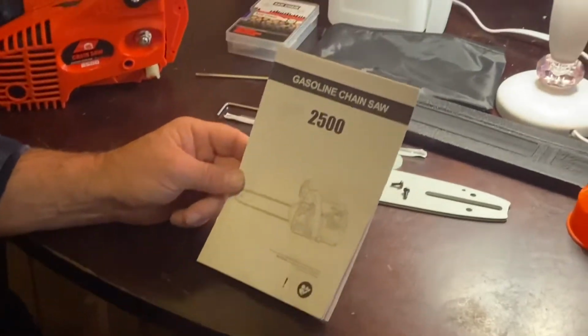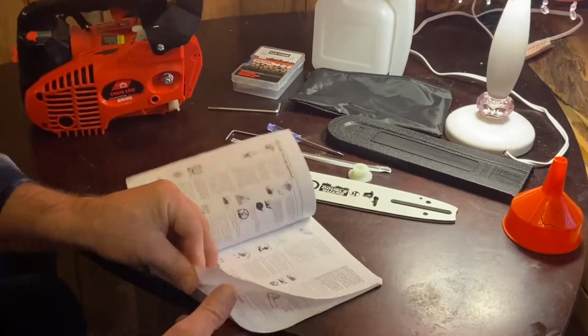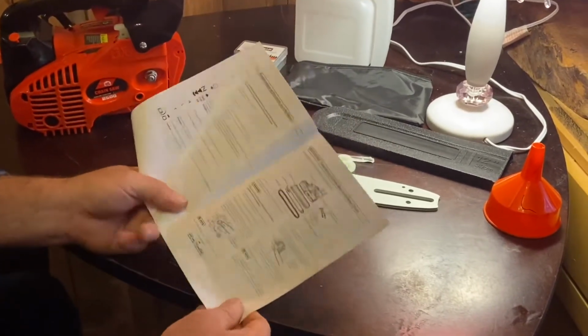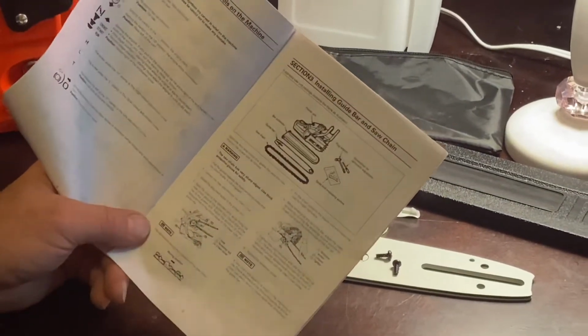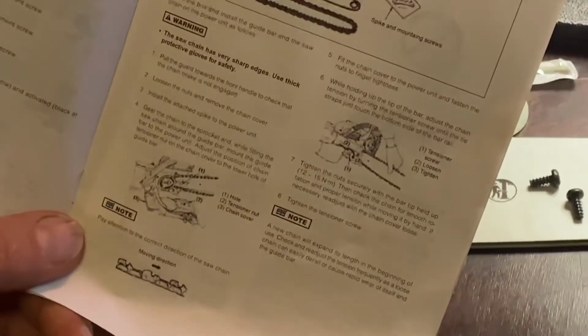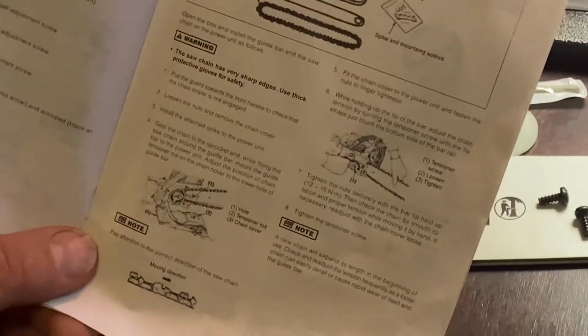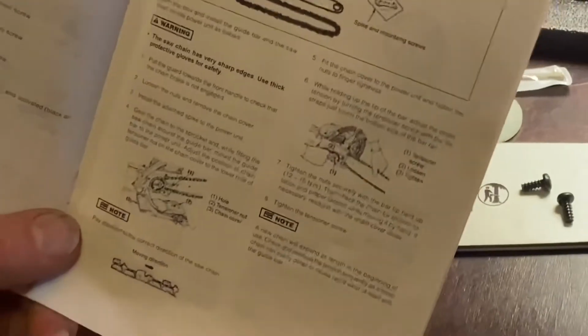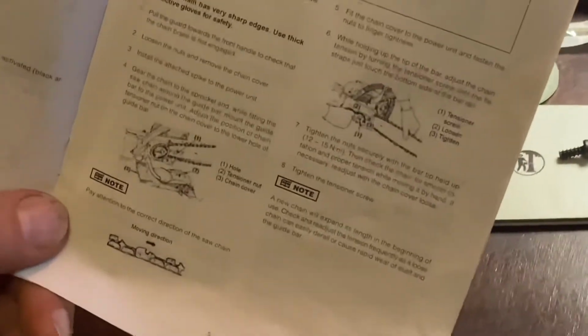I was looking in the owner's manual here, and when I turned to the page about assembling it, the instructions aren't bad. I can read them well enough, but the pictures or the illustrations are really blurry. I mean, to the point where you can hardly even tell what's going on. So I think that right there is a negative in my opinion, but what the heck, no big deal, I guess. We'll see.